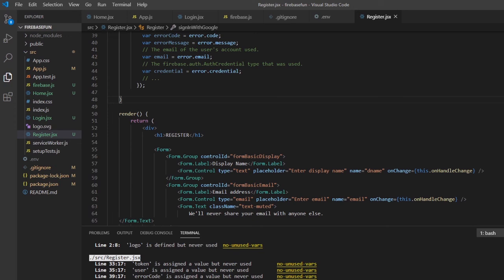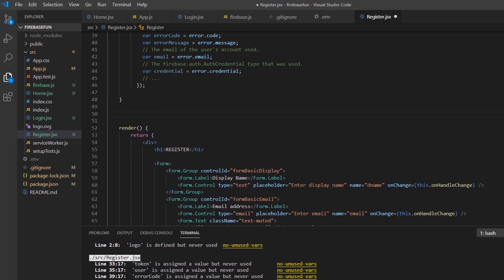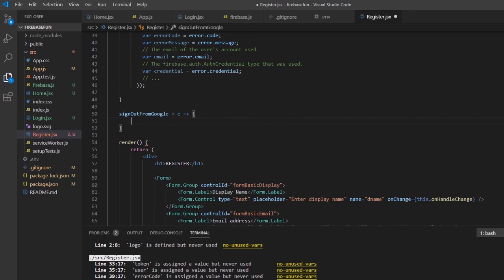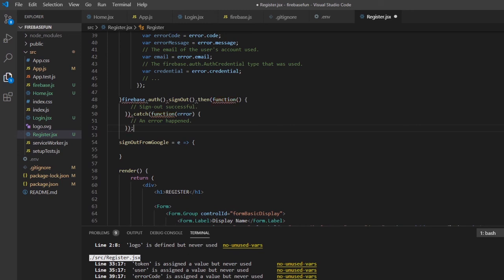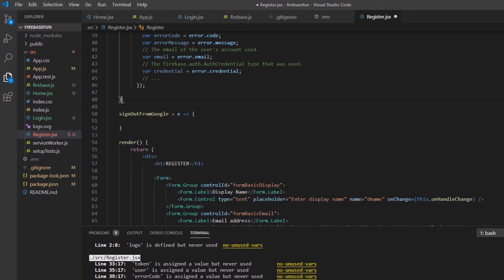And I'm going to create a function that I'll attach to the sign out button. So I'll call this sign out from Google, which will also be an arrow function. And then I'm going to paste that code inside.